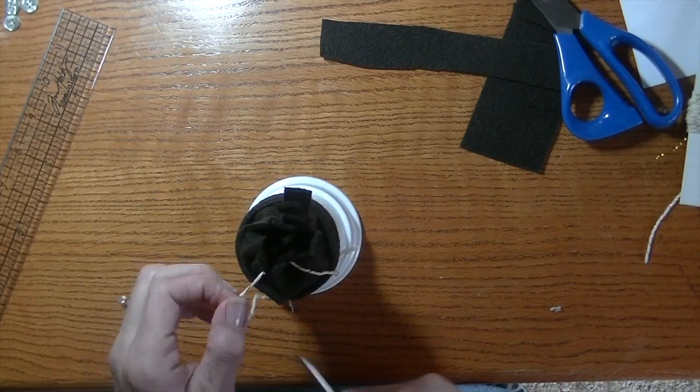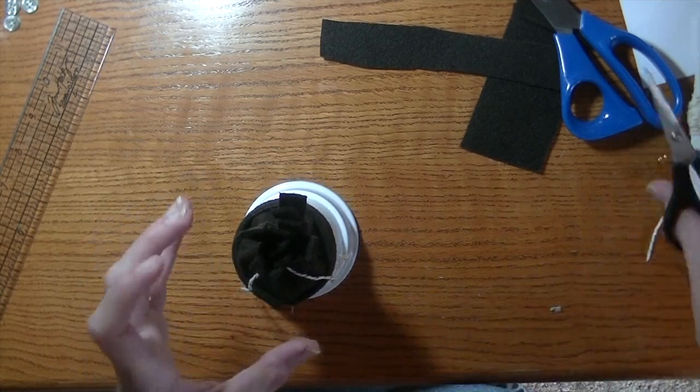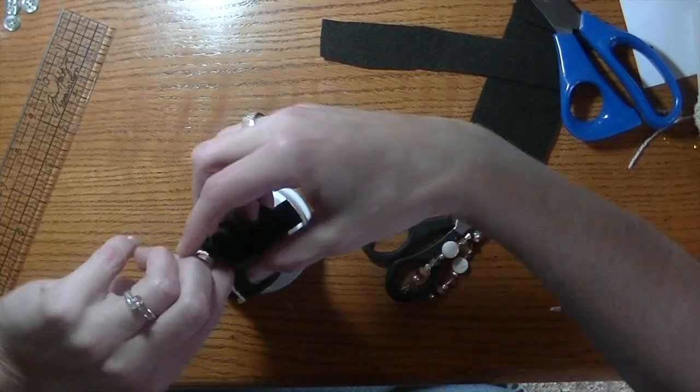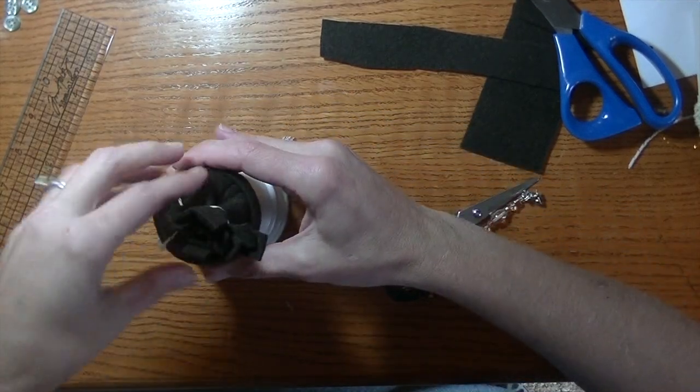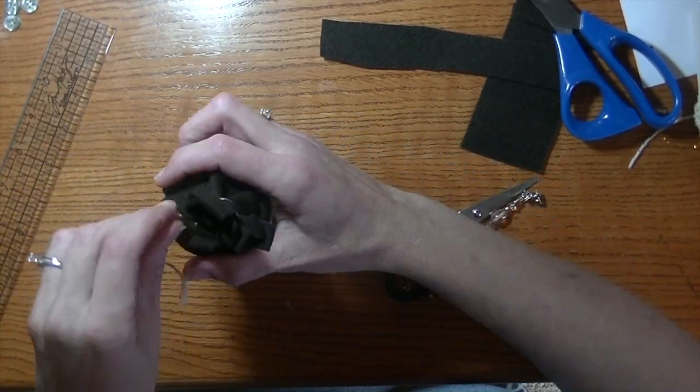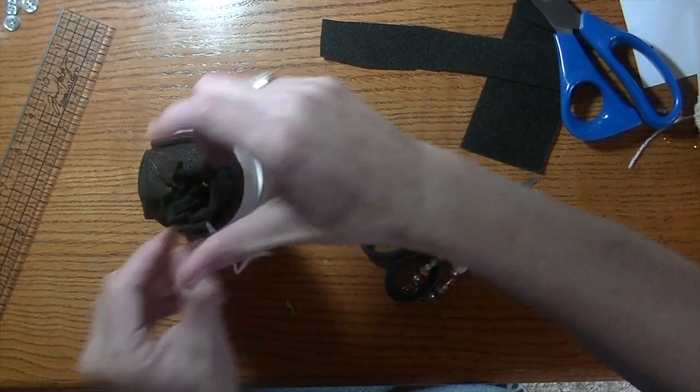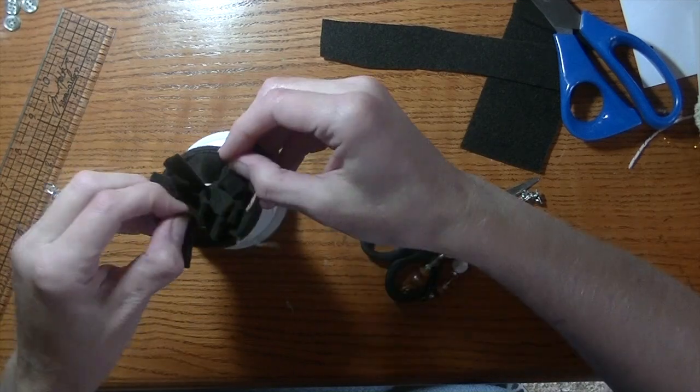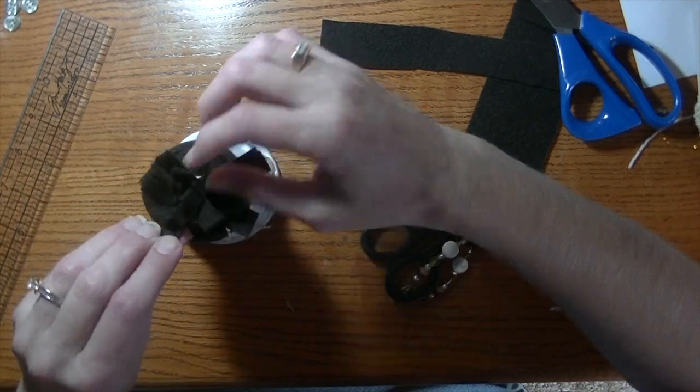You can go as loose as you want here or as tight. I do like it kind of tight. I'm going to get it tight, kind of hold it with one of my fingers, and then grab another knot. Then we can go ahead and clip all this off, or if you want to at this point, you can tie a bow into it. I'm going to flip it around to the front of my snowman.